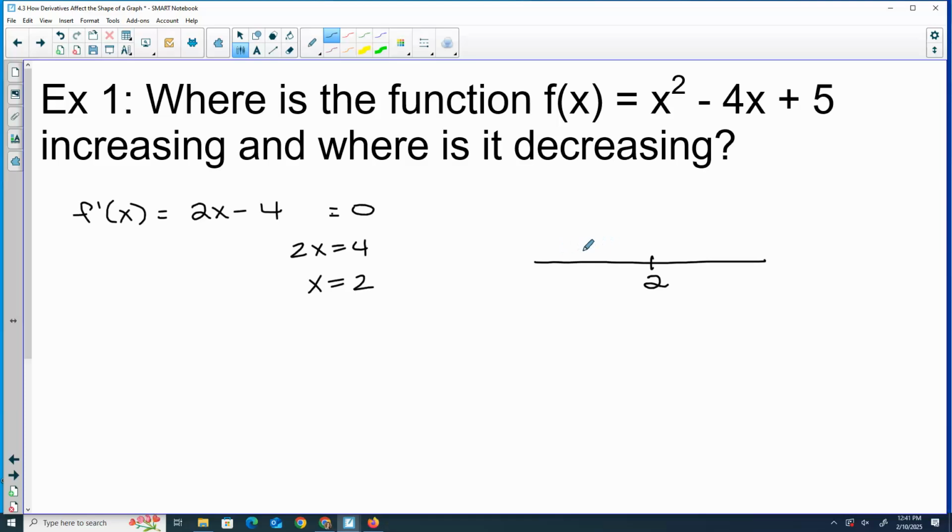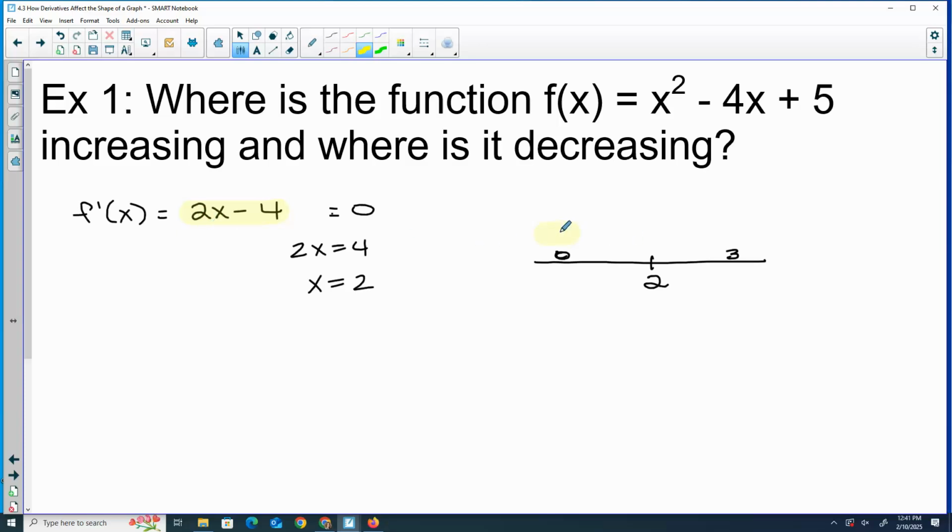So we pick test points. A number smaller than 2, like 1 or 0, and a number bigger than 2. And we are plugging those into the derivative because I'm trying to decide if the derivative is positive or negative. I don't care what number I get when I plug them in, just if it's positive or negative. You notice how the only point I actually plotted on my number line was the 2. These I'm just writing above, so I know those are the ones I'm testing, but I just picked those numbers myself.